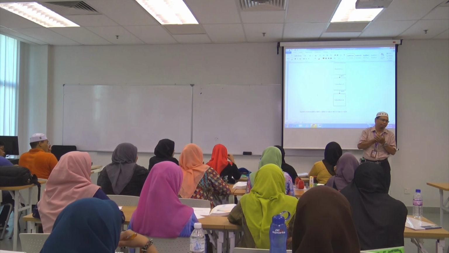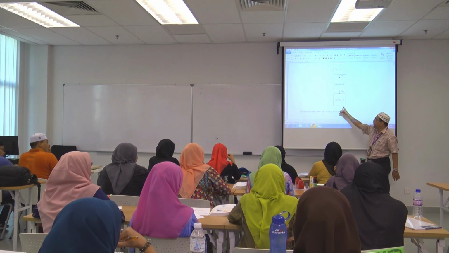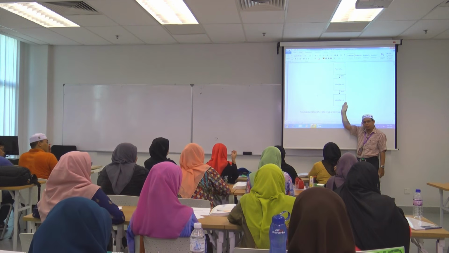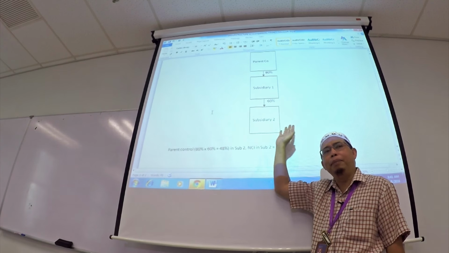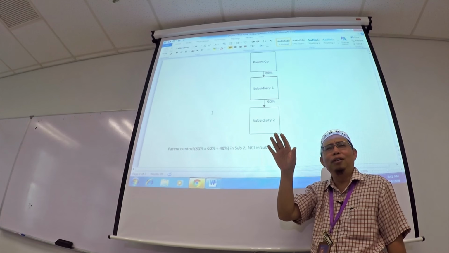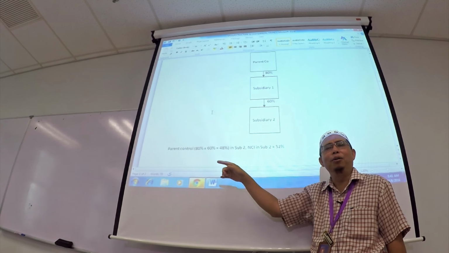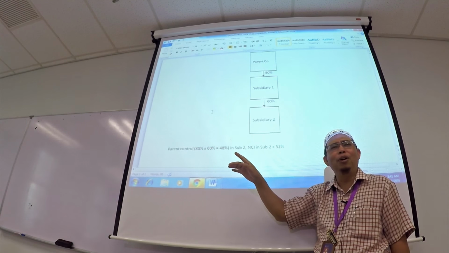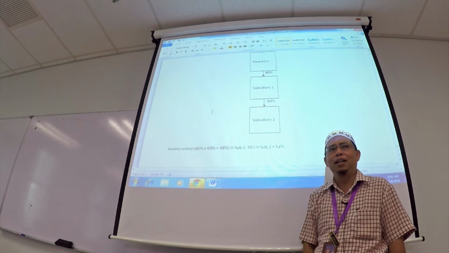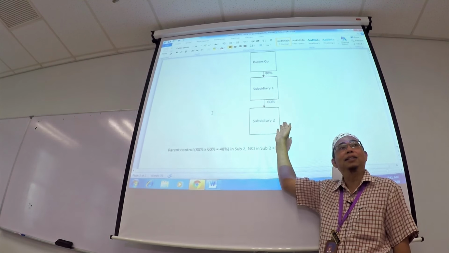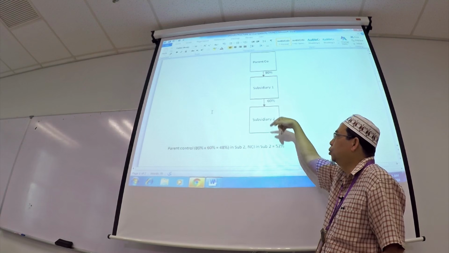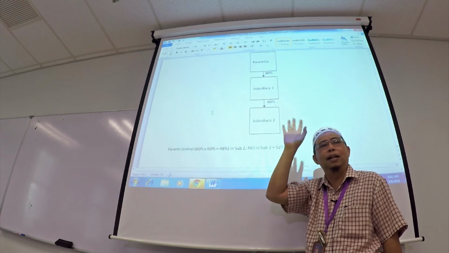Still a parent. So this is still a subsidiary of the parent. Once this is a subsidiary of the parent, it means the parent controls. Because if you control, it becomes a subsidiary and you consolidate. You don't control, it is not your subsidiary and you don't consolidate. But I'll tell you that this is a subsidiary of the parent, so the parent has to consolidate these two companies into the parent's account.